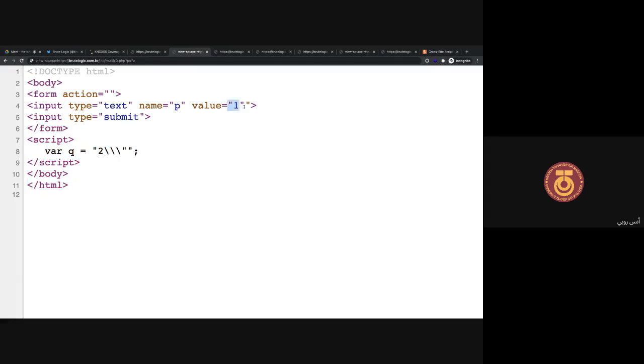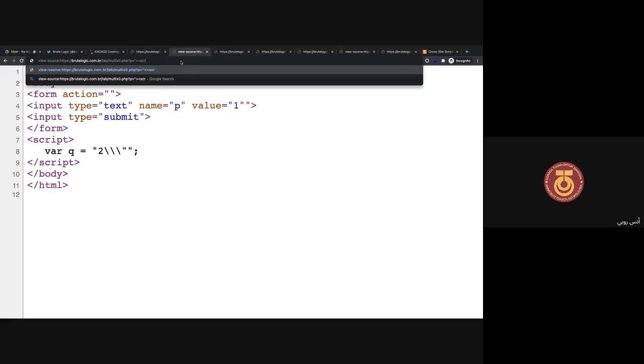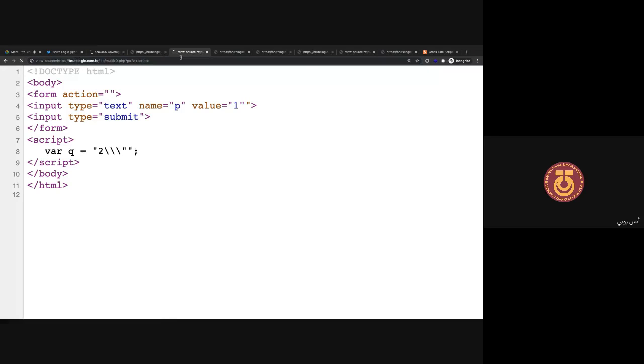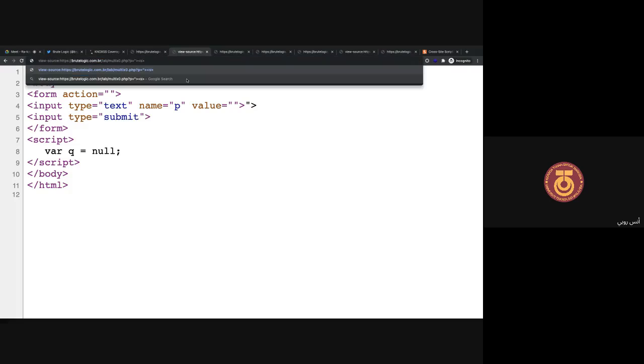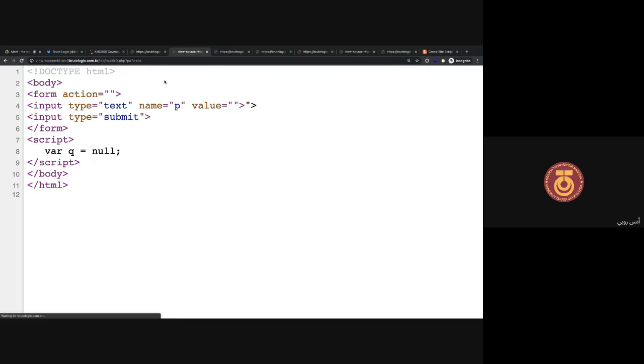Now I'm out of the input, out of the value of the input. Now I can open a new script tag, script. So now I am opening a new script, just check it. Here, why is it not here? Okay, so never mind. I can't open tags and close them. I can just do it like this. Okay, I can't use that opening tag.